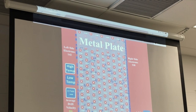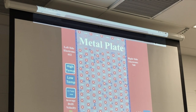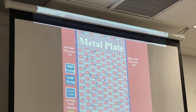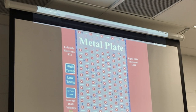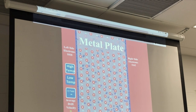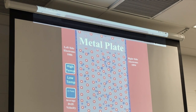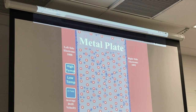Keep adding some. Oh, we're starting to get weak. Add some more. Starting to get weak again. Add some more. Do we have any devices that are designed to just add charges to one side of a piece of metal? It's called a battery. It'd also help if you started sucking some of the charges off the other side too, otherwise the thing just gets crazy charged. Add some to one side, take some from the other, and just keep on doing that. As long as you've got energy in your battery to keep that happening, the charge keeps moving and the current keeps flowing. That's what current is.